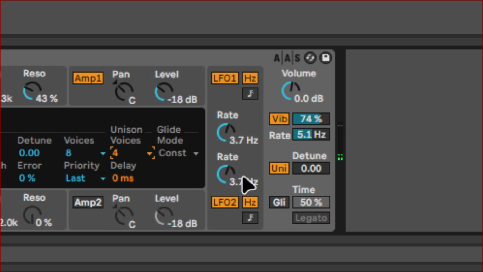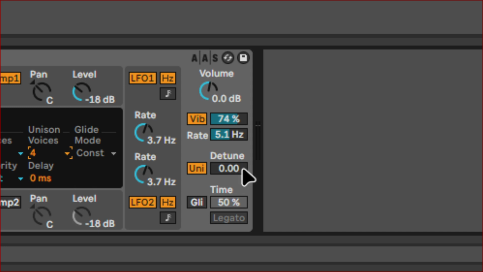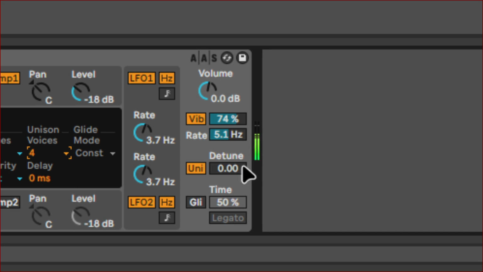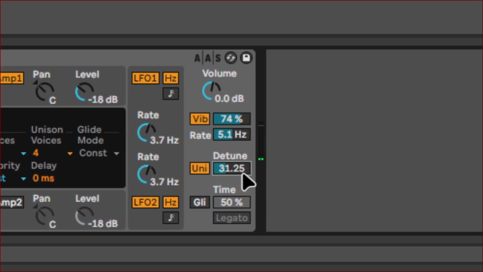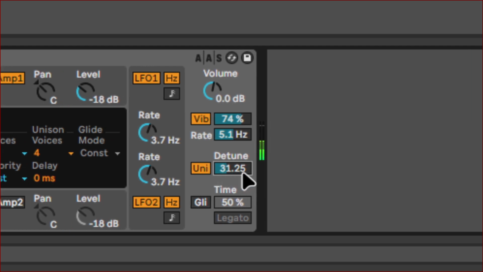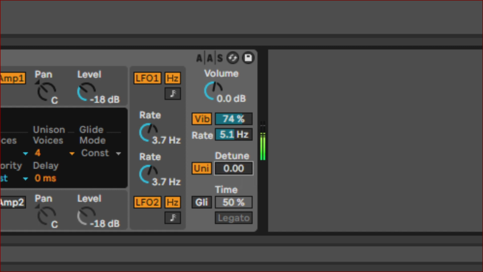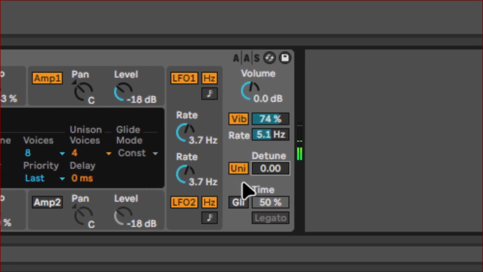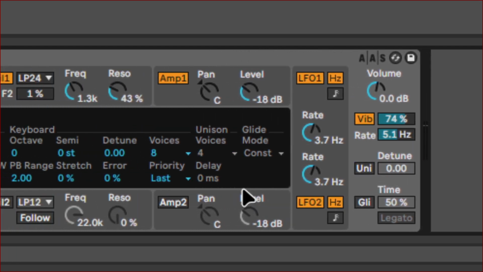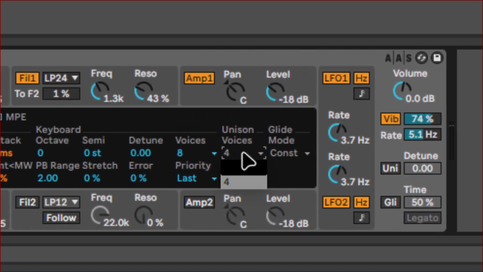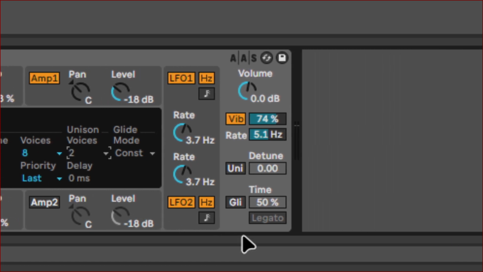And it's basically like a doubling of the sound. And you detune them here, so it's kind of like a quick chorusing. But I already set chorusing in the sound, so I'm going to turn that off. Just showing you what it is.